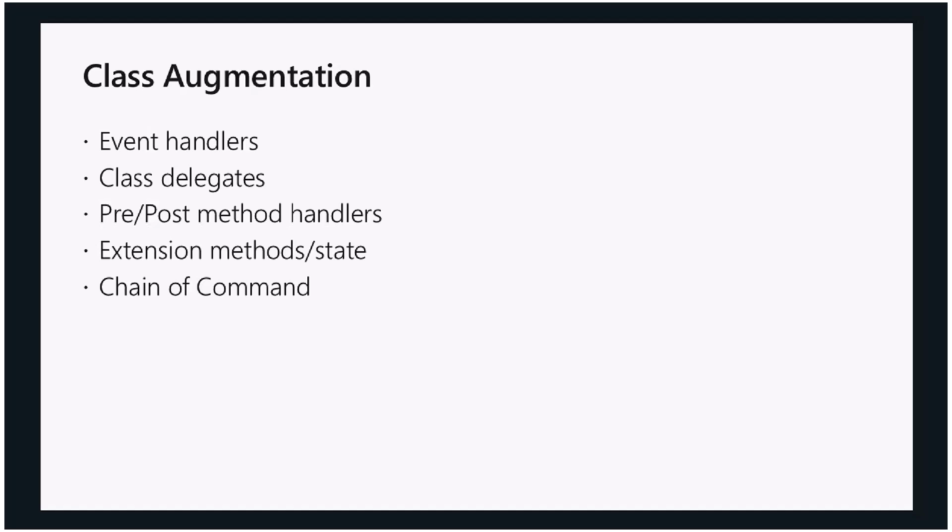Now, I'll tackle this question that often gets asked around all of these types of extension points. There is no way to guarantee an execution order if there are multiple event handlers or delegates. The handlers are called in an indeterminate order. Now, if you are the only code executing on an environment, it can be tempting to believe you will know the order that events will occur in and make some assumptions about this order. However, as soon as another ISV or partner solution is added to the mix, your events could be executed in a different sequence. So just keep this in mind across all of these techniques.